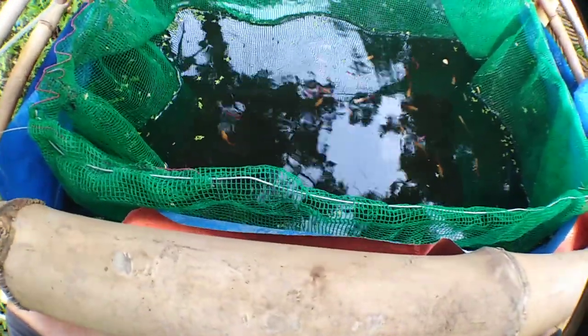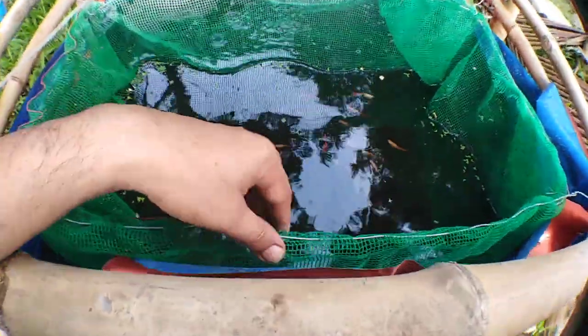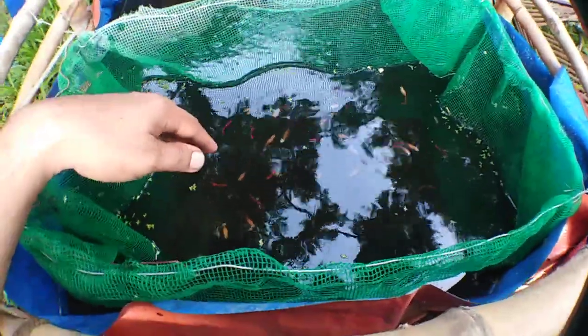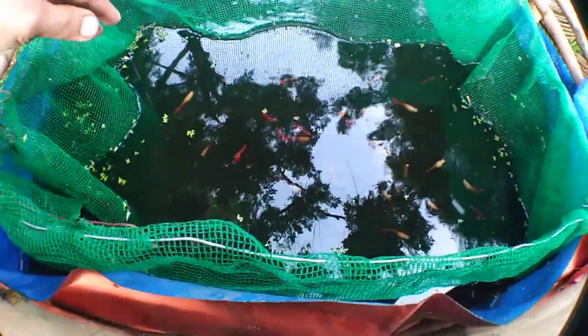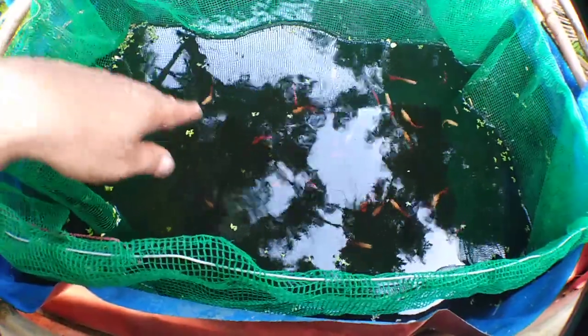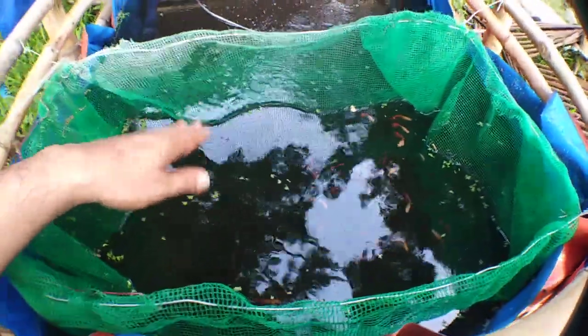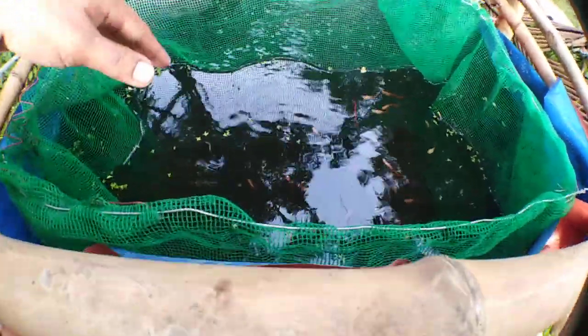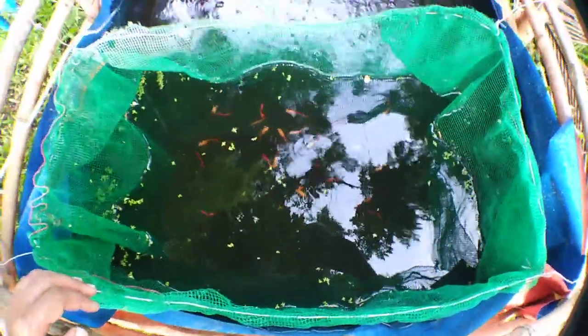So what we are going to do when breeding guppies easily — just build an enclosure, a fish cage, similar to this one. This will prevent them from eating their young, because the babies will just get out from this breeding cage and escape. So this is the easiest method in breeding guppy fish.